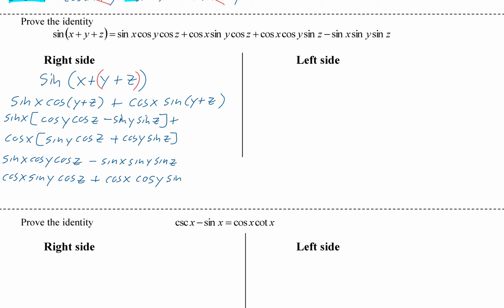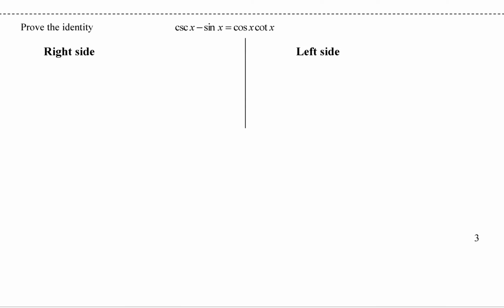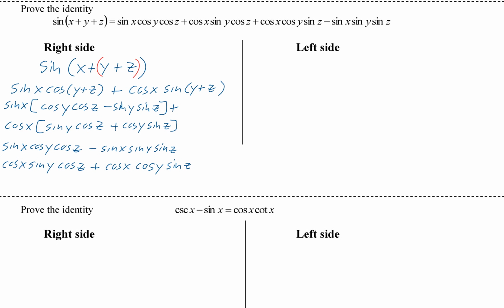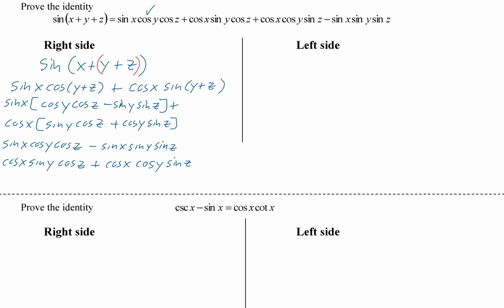relaxing. They're little puzzles, like a Rubik's Cube. You get to work them out. And then we check our 4 terms. So we have this one. Cosine x, sine y, cosine z. Cosine x, cosine y, sine z. And then sine x, sine y, sine z right there. Check. I'm not going to make you write it over here as well.